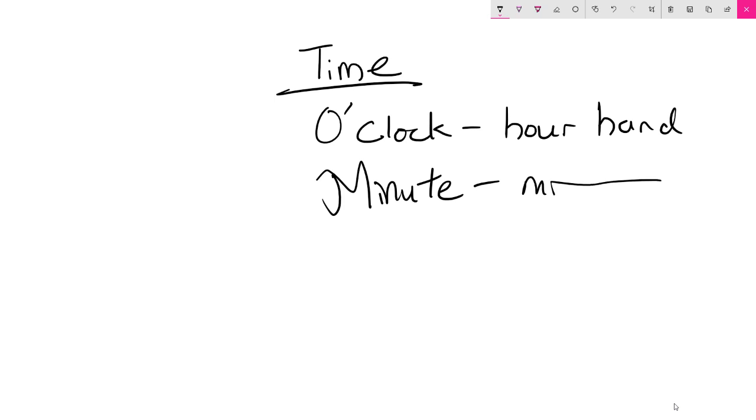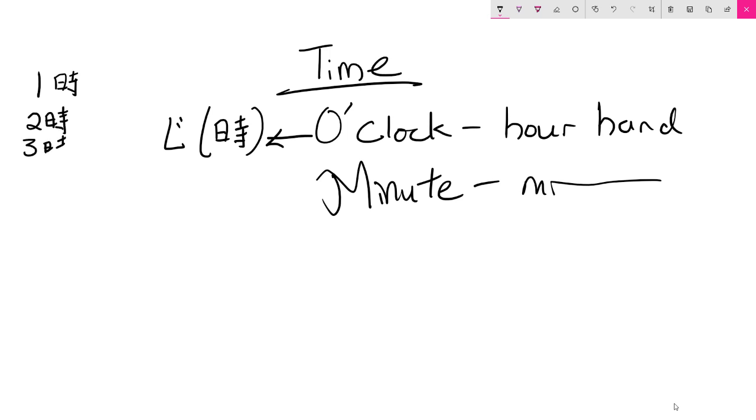Okay, so the suffix for o'clock is ji, right? And this is the kanji for it. And basically from 1 to 12, 1 o'clock, we can just say ichiji. We can say niji. All the way to 12, right?